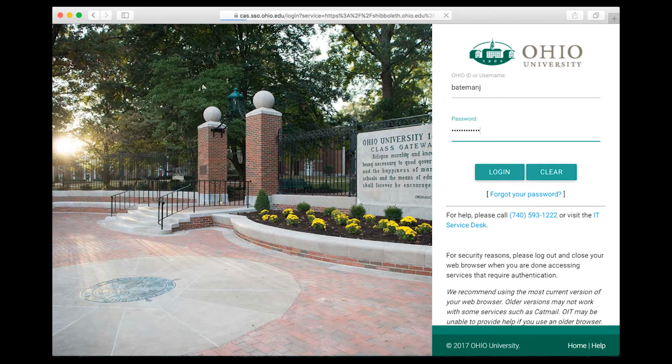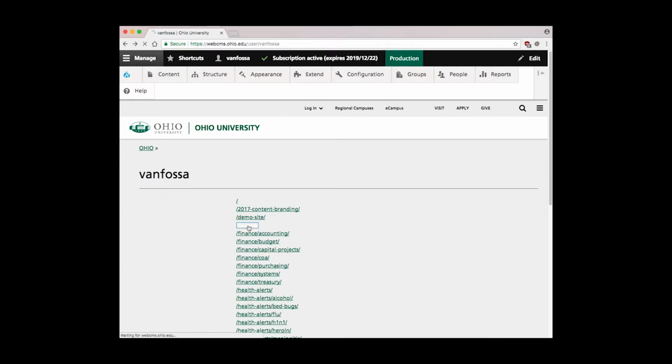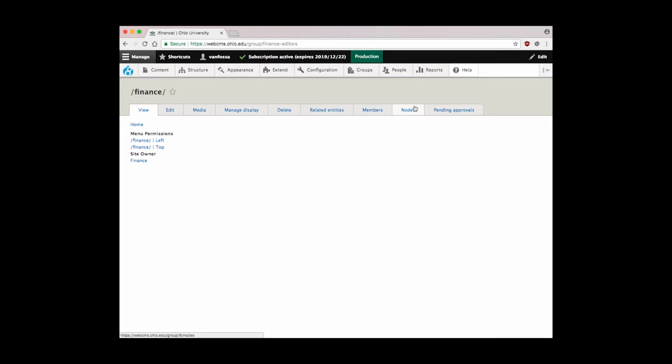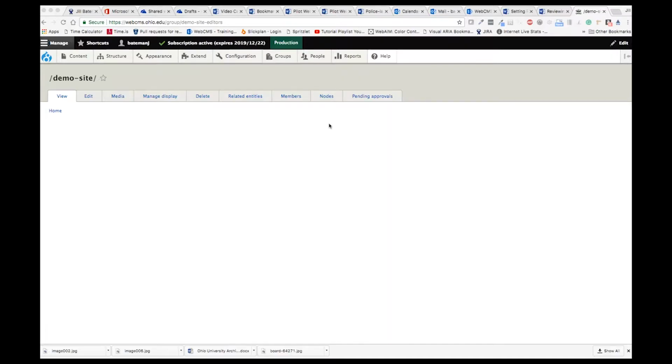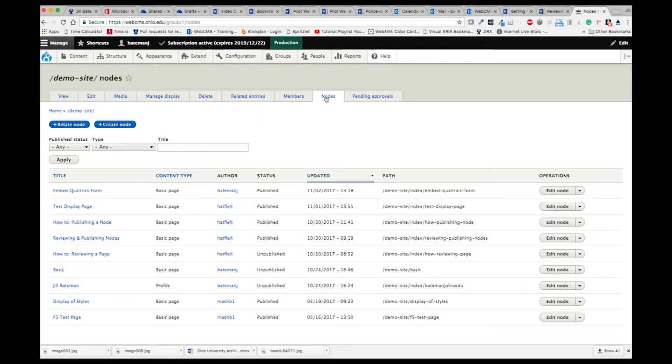You just need to remember that the content types are nodes. So you'll want to click on the tab that says Nodes to see the content types available for editing. Throughout this video series, you'll see one basic way to edit your content by going into your group, then choosing Node, then editing your content type.